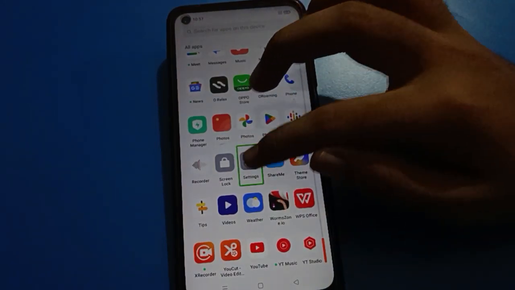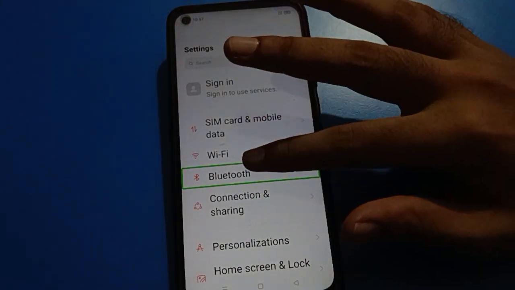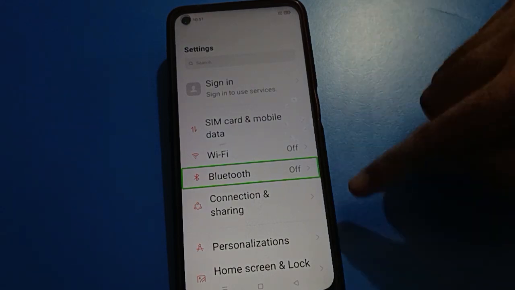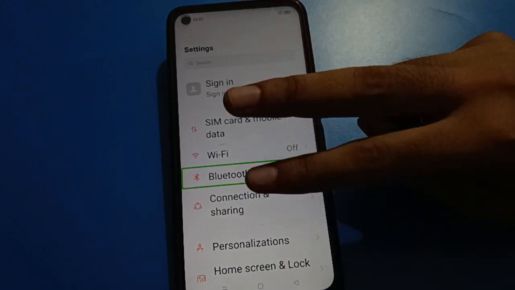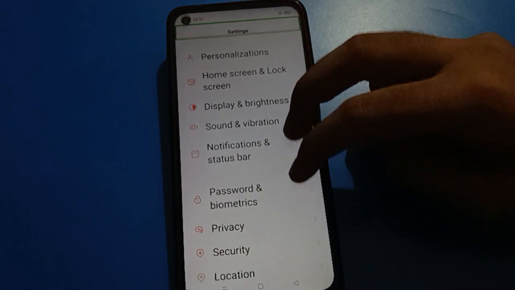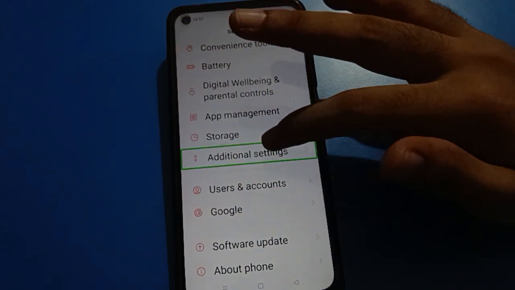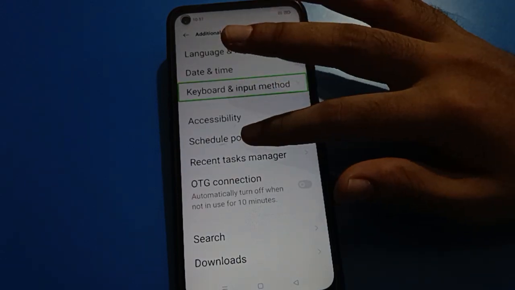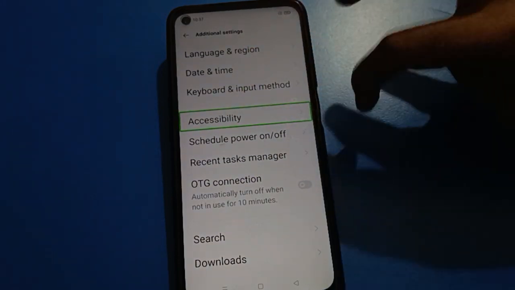Double tap continue, tap here on Bluetooth setting, and you can click anywhere, but I click here on Bluetooth setting. Two finger scroll down, one finger you cannot use. Use your two fingers, you can use the OPPO mobile screen. Open your phone's Additional Settings, one tap, double tap continue. Use your two fingers, scroll down here, open your phone's Accessibility setting with double tap continue.